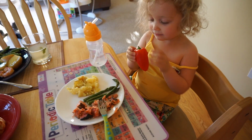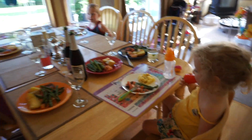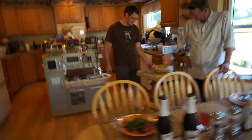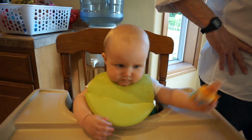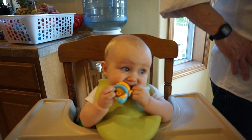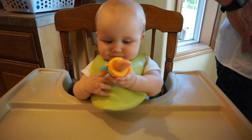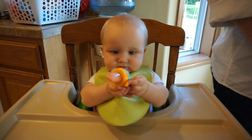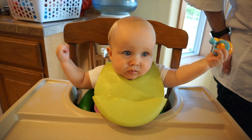We've got salmon and asparagus, and fresh vegetables. You want to eat your pepper? Boys did a good job. Yum. And Alex has grilled cheese, of course. Ooh, you can have your first salmon, little guy. You want to have your first salmon? What do you think of that? Asparagus, I bet. Little Mr. Bam Bam here. Ooh, this salmon. Is that good? He's like, that's a flavor. What do you think of that? Salmon. Eat yummy, yummy. Ooh, that's a different flavor. Yeah, it's more savory than sweet, isn't it?